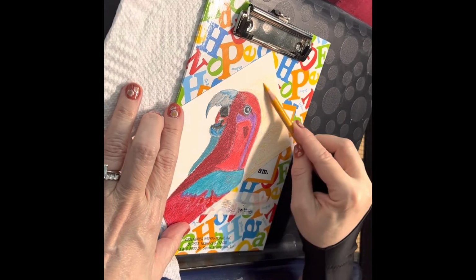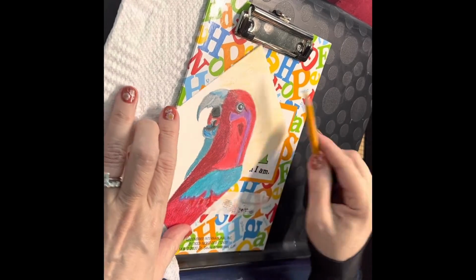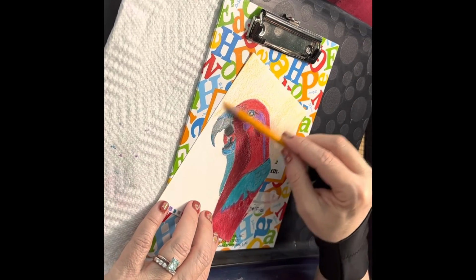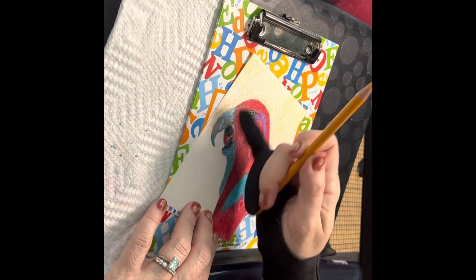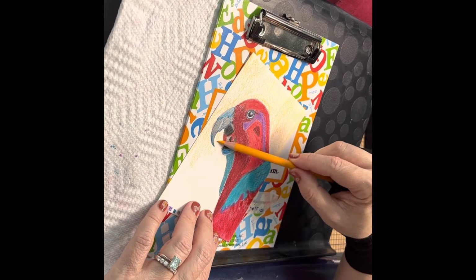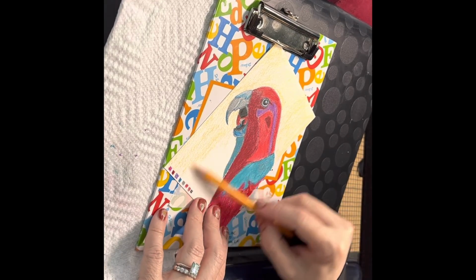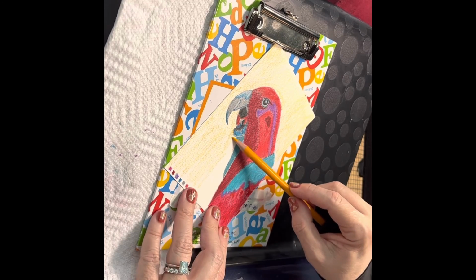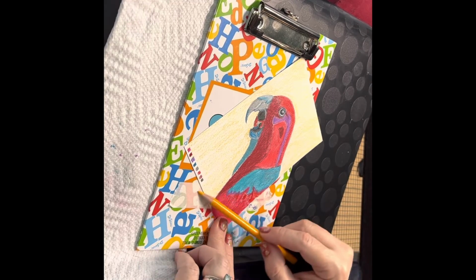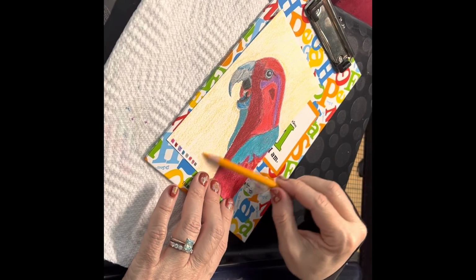And again, I'm not pressing too hard. You could layer this up with two colors, three colors, whatever you'd like. And turn your pencil, because you see how it gets crooked. I won't go over these colors here that I have on the bottom, so that it doesn't smear.